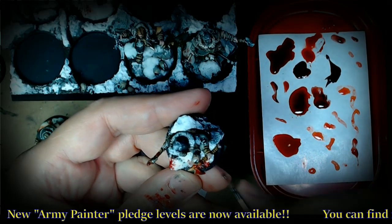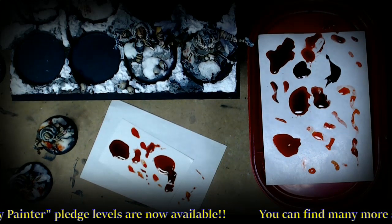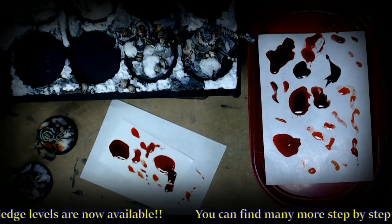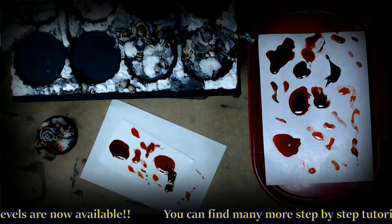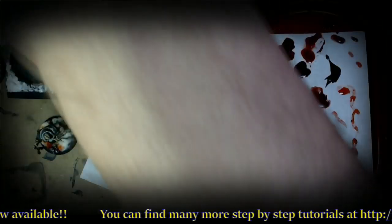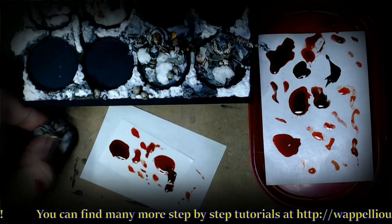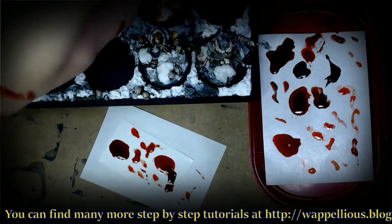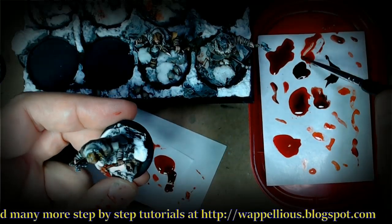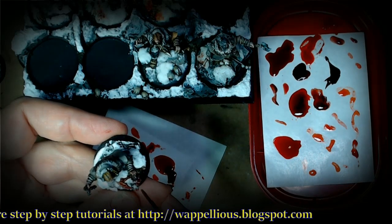Then we'll go with that. And actually what I should start doing is putting these into the tray. So we're going to start to do that also, I believe. Well, we'll see if that one goes there or not. Yeah, that one definitely goes there. That one hasn't been done yet. He goes there. Not all of these are actually getting the blood on their bases so much as it is on the movement tray, so they're very minimal.